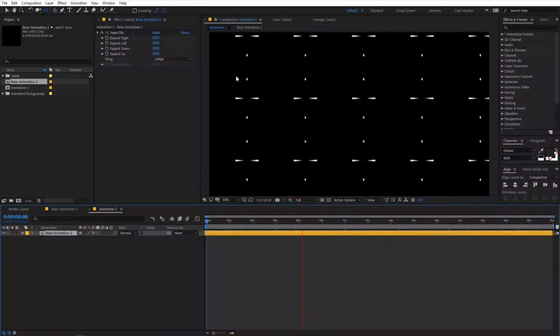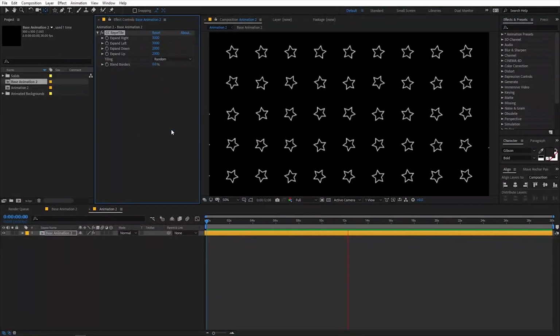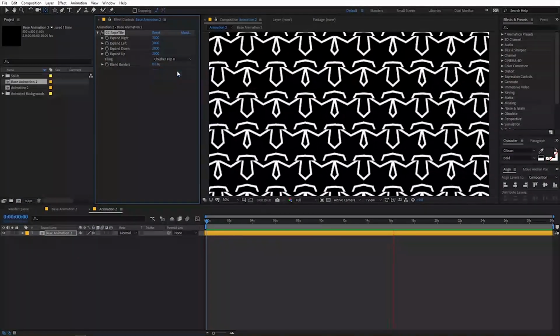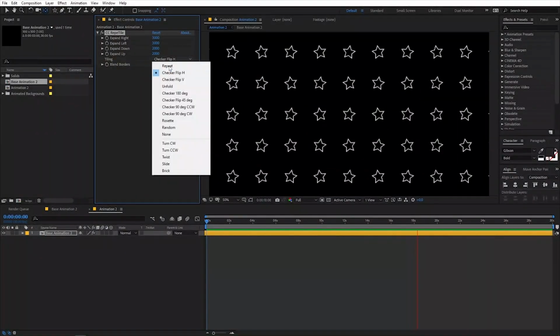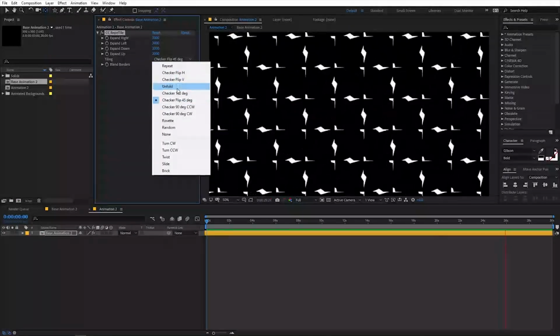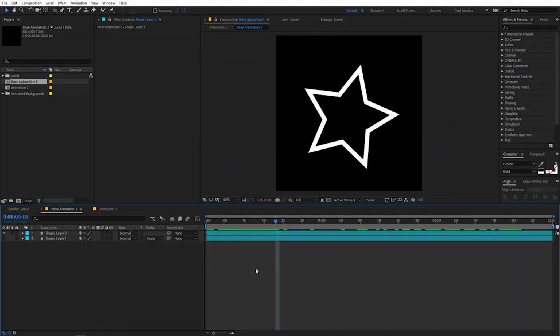So you can see how powerful this method is. Once again, you can select different values and you can get different results, something like this, and it will give you different results for these properties. In the same way, you can create any animation inside the base comp and it will give you a different result. Now I'm going to show you how to create more complex animation.